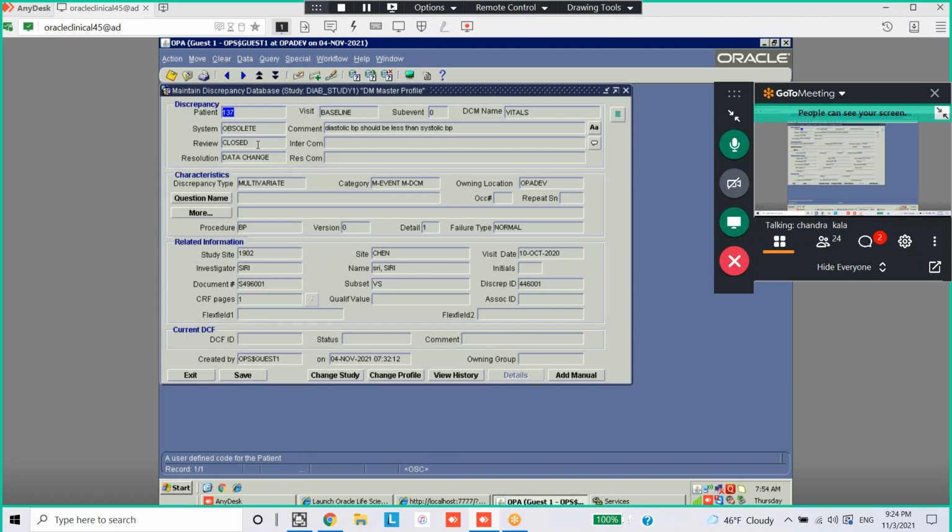It's showing closed, right? So the discrepancy is closed.